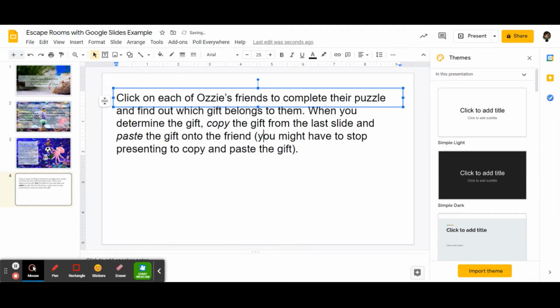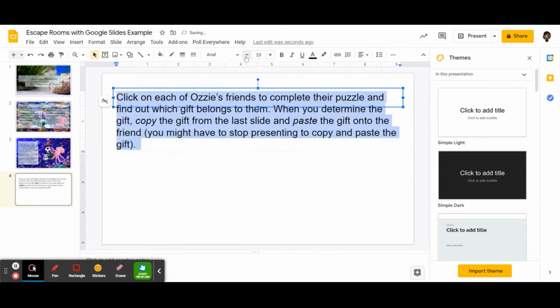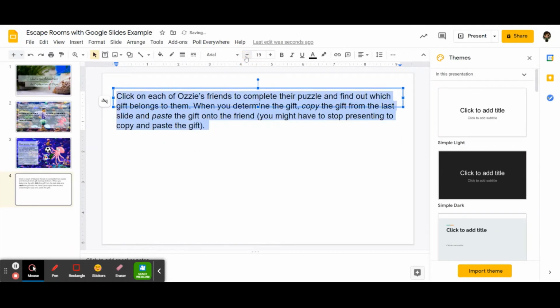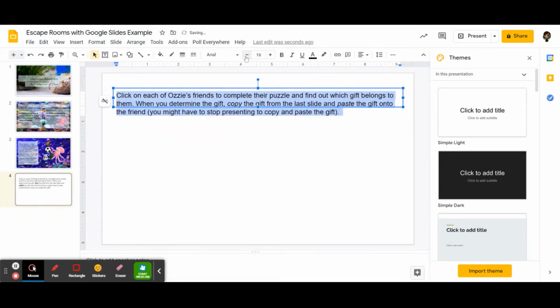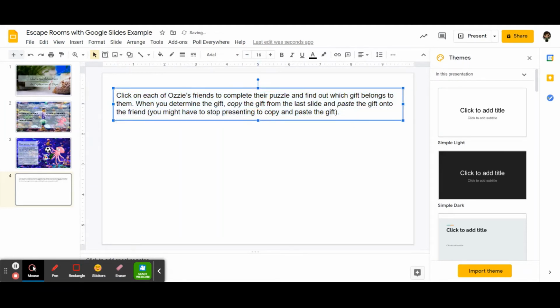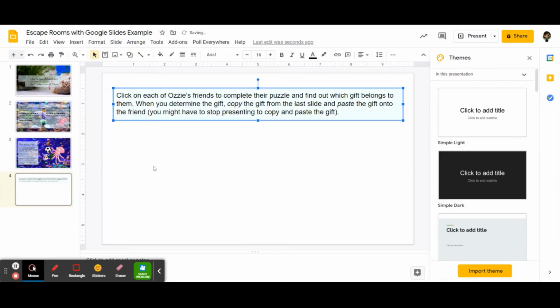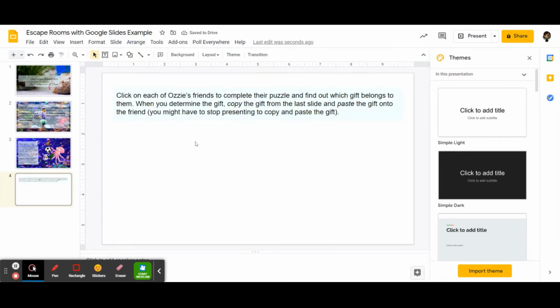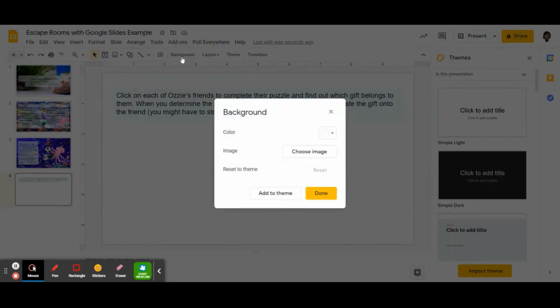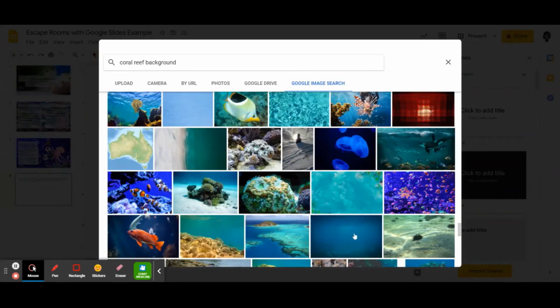Okay. Now, obviously, those instructions are taking up most of the screen. I don't really want that, so I'm going to make it smaller here. They don't need it to be that large. And then I'm going to go ahead and give it my background as usual so it really pops and they can see it. And the background, I'm going to go ahead and add the reef again and then add some images for friends. So let's do that now.